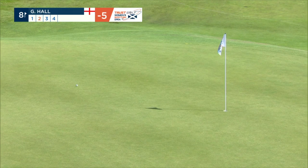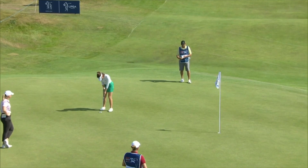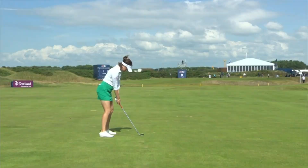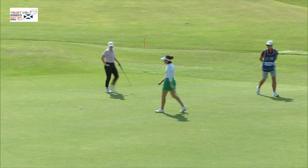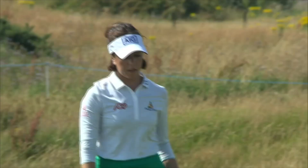Georgia Hall's second into eight and she's just pulled that one. Georgia looking to bounce back after her magnificent June. She likes this one — it's just about getting the face square to where you want the ball to start. It's all about start line there. She was struggling with left-to-right putts, as she was saying when she was talking to Rory McIlroy.